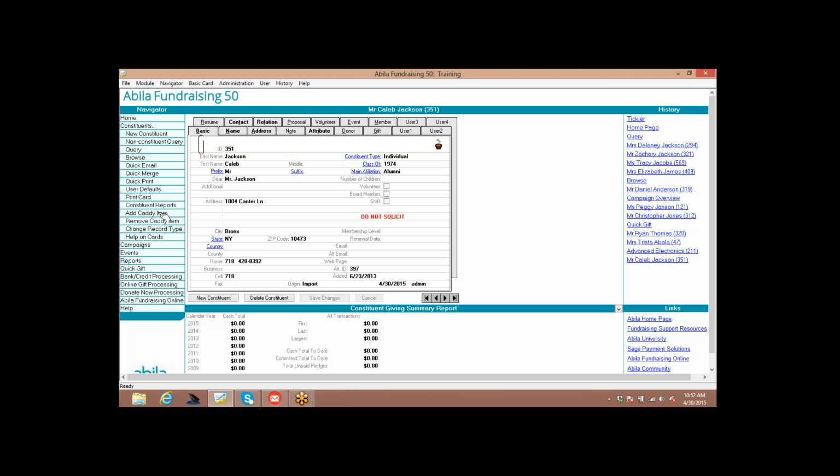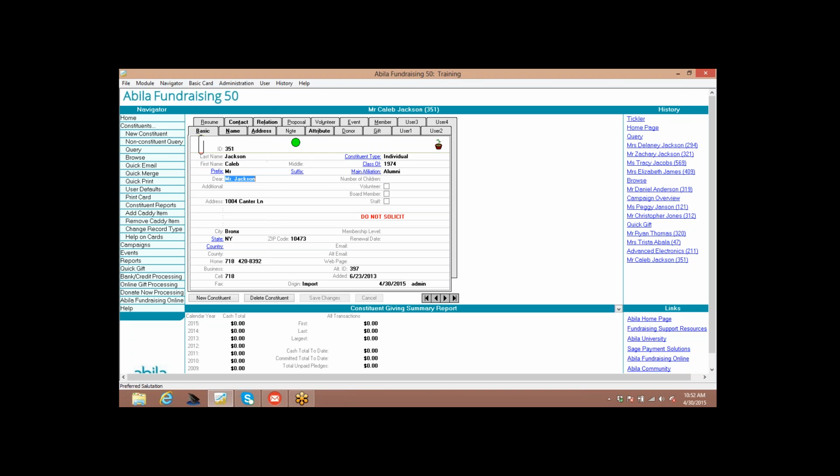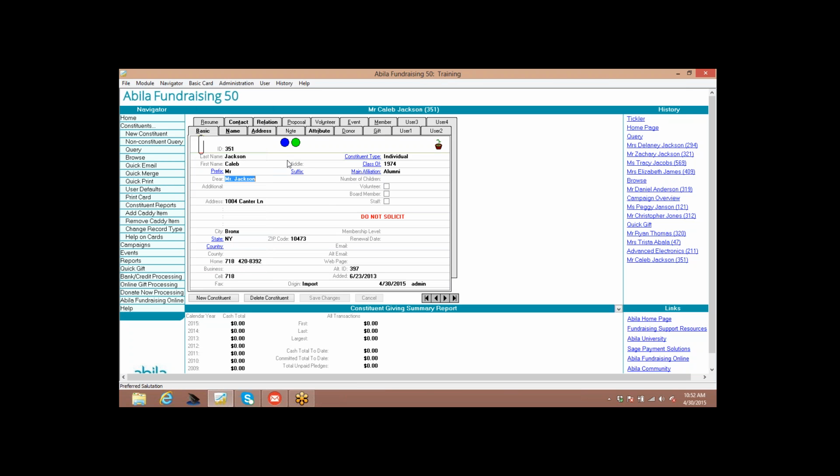Another thing that you can do with these caddy items, notice that I've got some things here called dots. These dots can also be given a particular legend so that they mean something. For example, I've got one here called last year, but unfortunately not this, 07 versus 08. So I've got a blue dot.